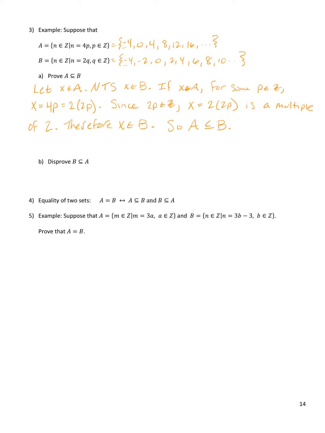All right, we want to disprove that B is contained in A. So looking at the elements of B, we're trying to disprove that every element of B also appears in A. To disprove a for-every statement, that every element of B also appears in A, you just need one counterexample. So I just need to find one element of B that is not in A, and we have disproven that B is contained in A.